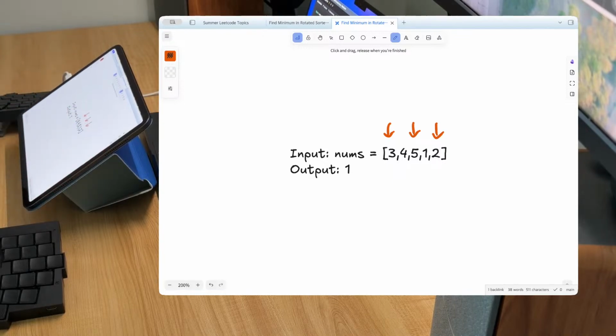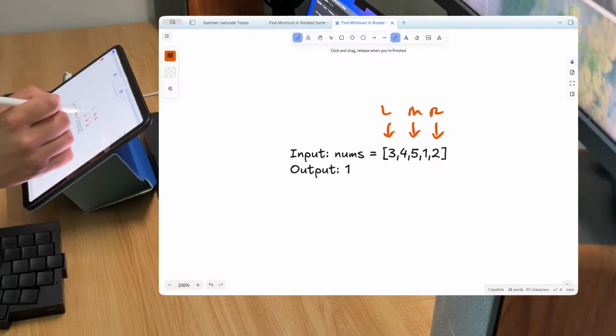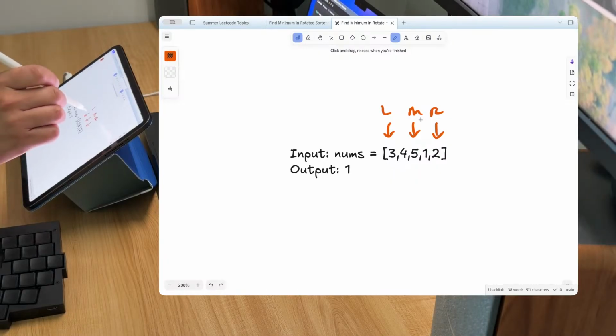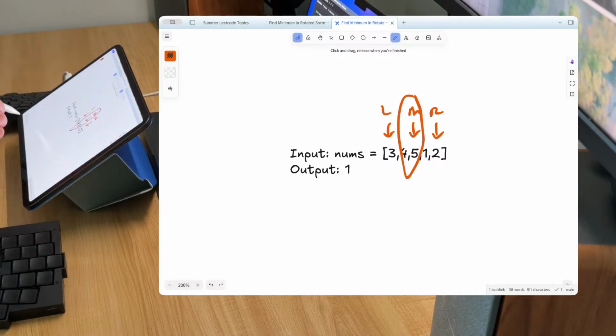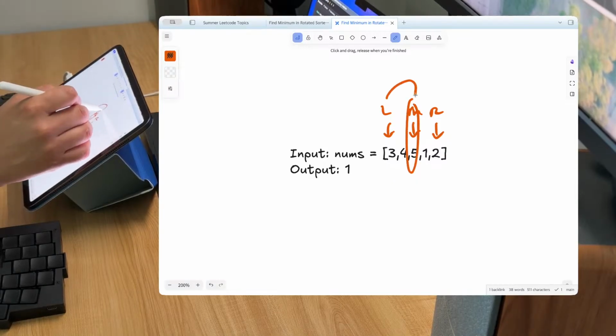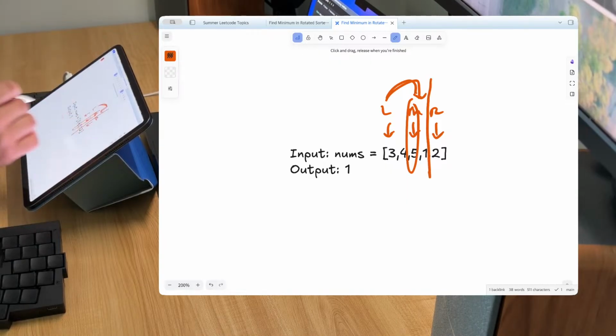I don't think it will work. Do we have a left and right pointer and then mid? Normally we'd look at mid and then we'd determine if we wanted to move the left pointer to this side and then recalculate mid, or if we wanted to move the right pointer.